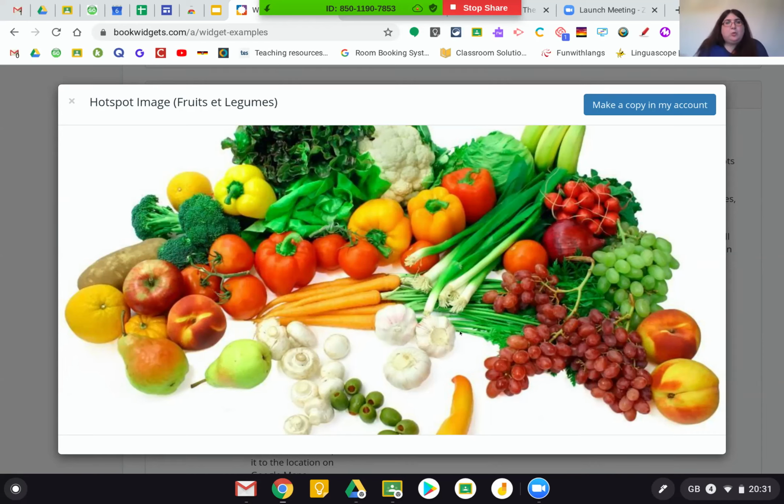So this is a hotspot image. I don't know if anyone's used ThingLink. This is a little bit like it, where you can essentially link pictures or audio to a background image. So this is just an example of vocab practice. Une pêche. Students can just go through, Des carottes, and click on them, and they can use that to practice. And again, this is a very simple example, but you could do so much with it if you just think about it. Une poire. So yeah, I thought that was quite nice.